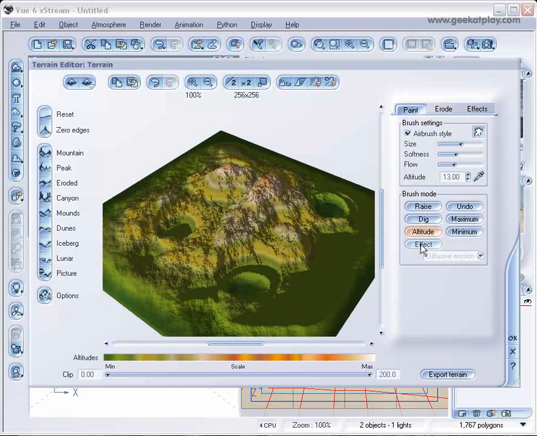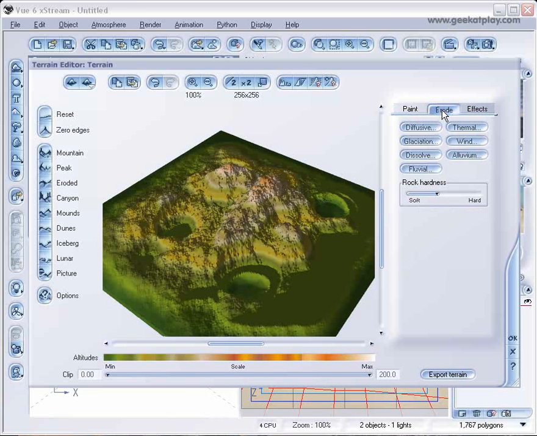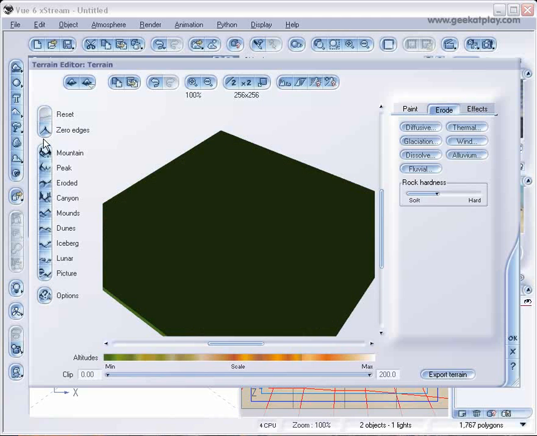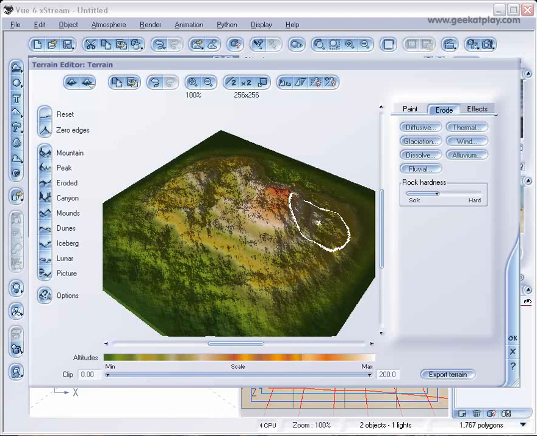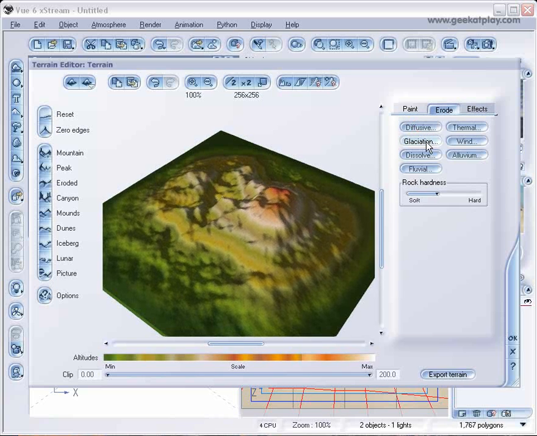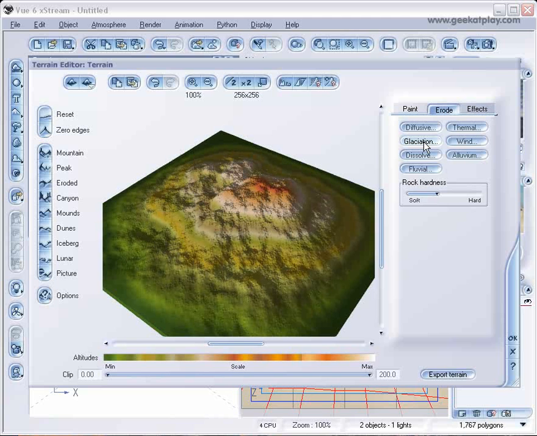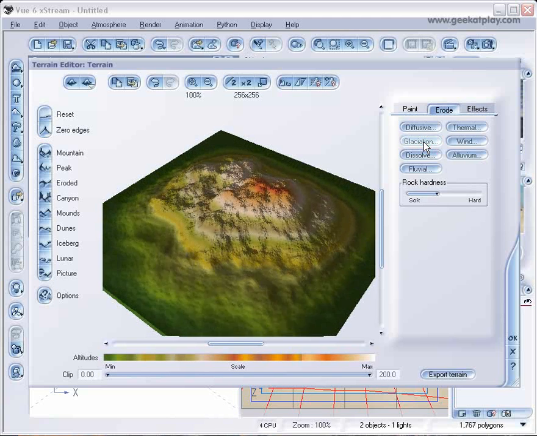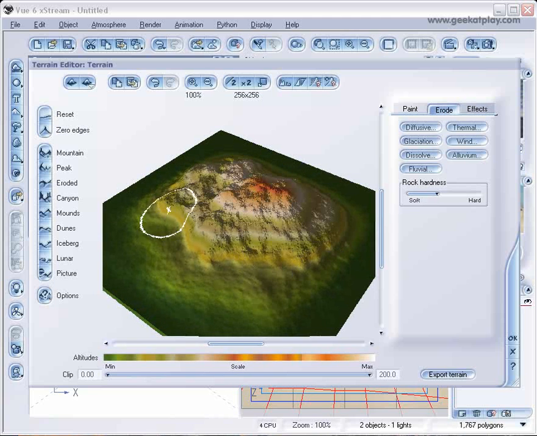And then there's some eroding that you can do. Let's reset that and bring back our regular mountain to look at that. And the eroding is just different. And see how that erodes it a little different, the glaciers.